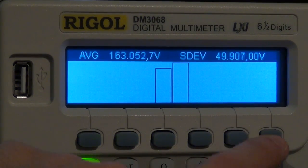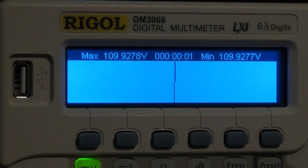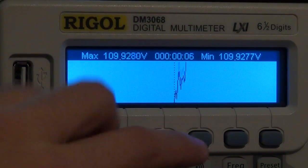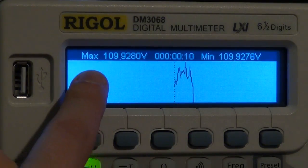So if I go back and look at a trend, it actually plots my measurement for me as a function of time. Now the resolution here is so small, you can see the tiny changes at around 100 volts.